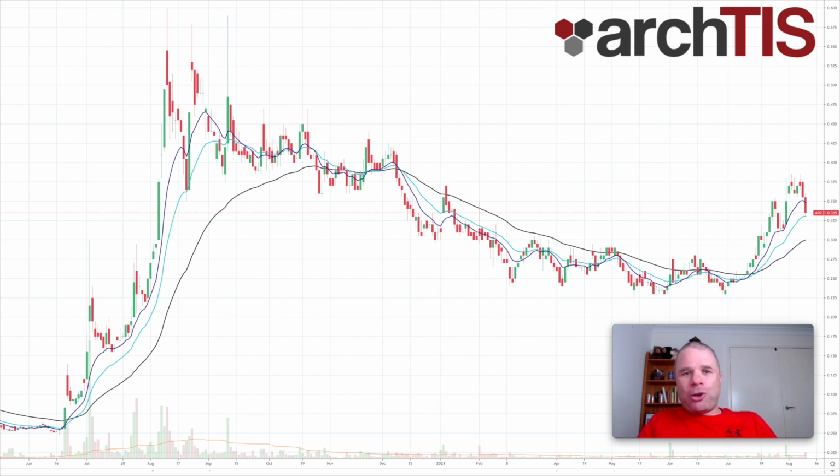If we go back to June last year, the share price of ArchTIS was around 5 cents. And then over the next 2 months, the share price rose from 5 cents to a high of 60 cents in August. And what drove the share price higher during that 2-month period was a lot of positive sentiment driven by the story that security companies will be benefiting from the increase in spending by the government in that sector. And it drove the share price to 60 cents, a 12-fold increase, all driven by positive sentiment. And there was that story there.